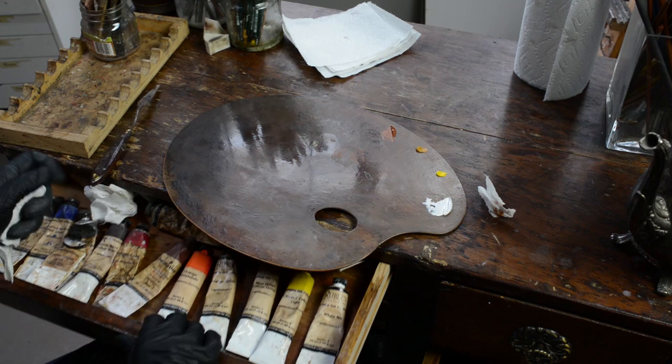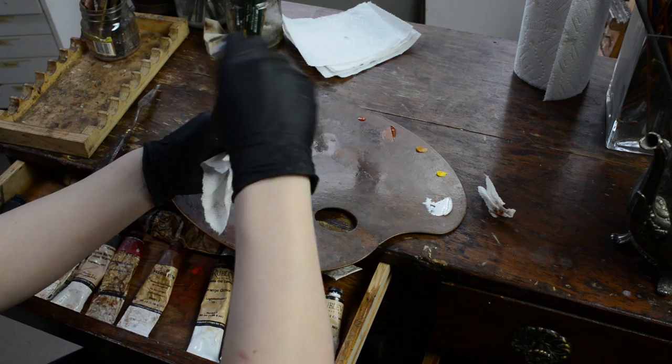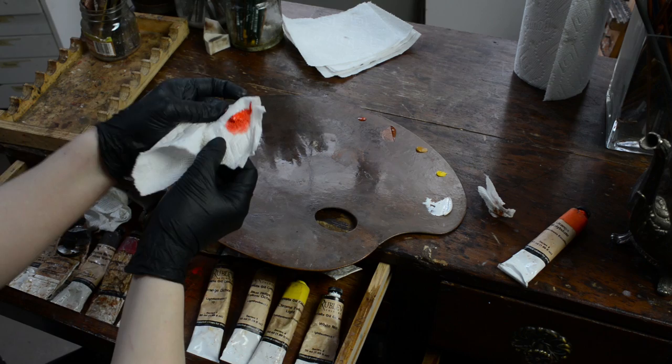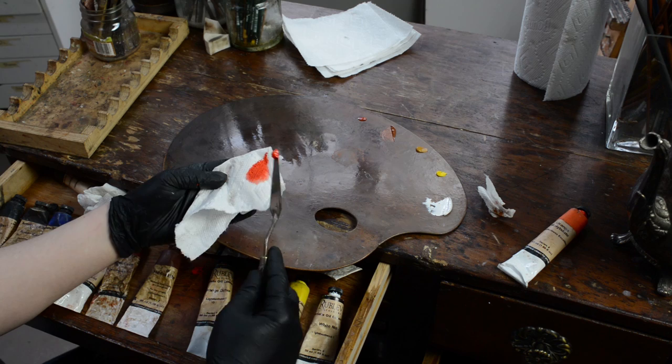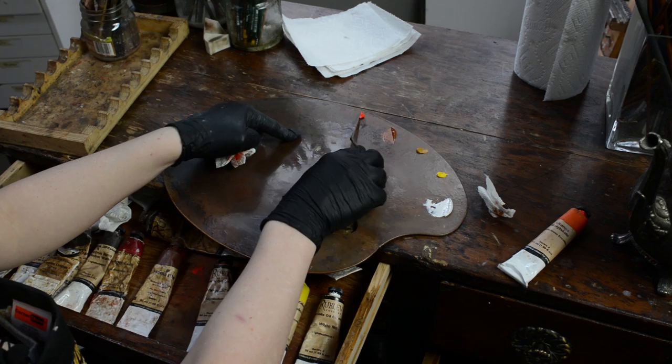Setting up this palette is a little higher maintenance than some palettes I've had in the past. I find that most of these paints have an oily spot in them, and then toward the end of the tube the oil ratio drops so it's mostly pigment. When that happens you fix it by adding a bit of oil, and I think I've got a tube like that so I can demonstrate.